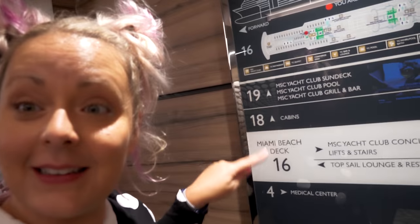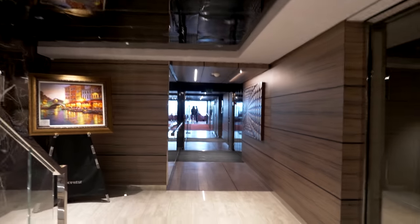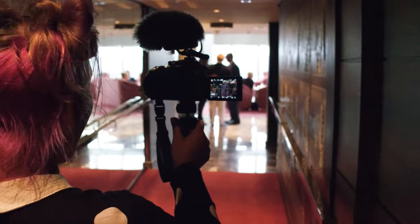That was the outside sun deck of the Yacht Club - deck 18. We're going down to deck 16. For everybody keeping score at home: we went from deck 19 to 18, now we're on 16. There is no deck 17 on this ship - just purge it and move on! Deck 16 is the main deck for the Yacht Club. There's a concierge right here to answer all your questions, book shows, restaurants - though you can also do that on the app. Our cabin is on deck 16.